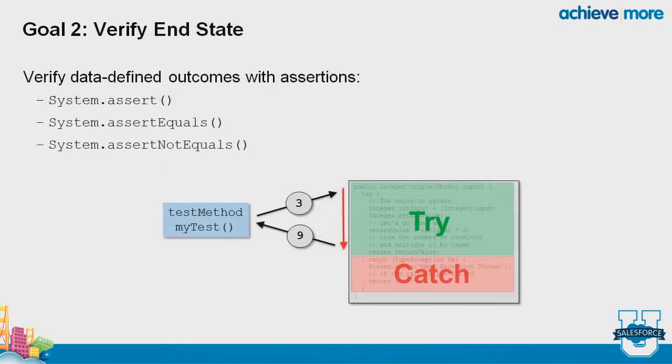Goal number 2 is that the function, triple, returns the input multiplied by 3. If you pass a 3, 3 times 3, my math doesn't mess up with my brain right now, that should be a 9. So we need to make sure that the value returned is a 9. And if it is, we just validated that the code not only doesn't break, it does what it's supposed to do.